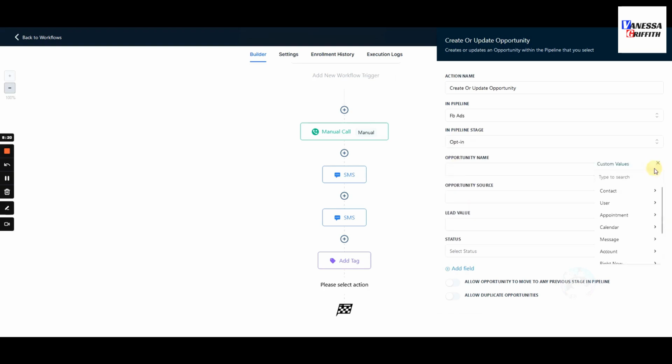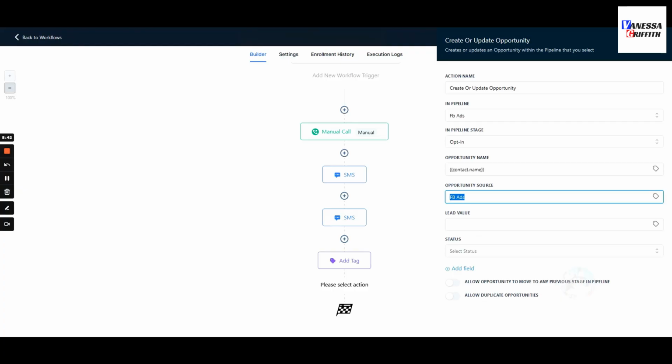Opportunity name, I would make sure to just use the contact's full name. Opportunity source, if you want, you can show where the sources come from. This can be useful in case you're using any filters down the road. You can filter what happens to people based on where they came from.